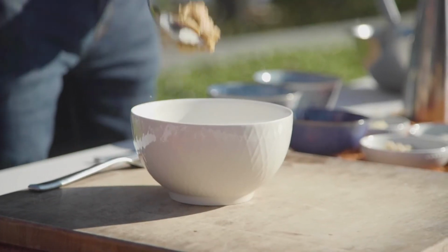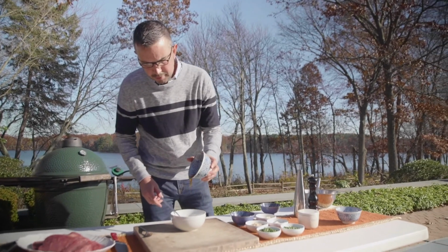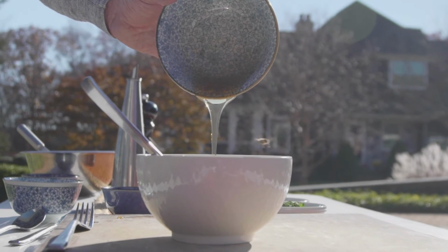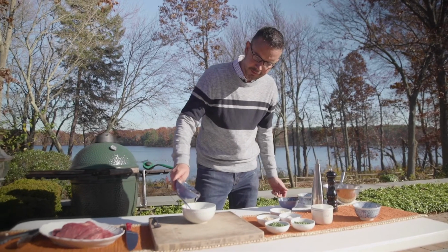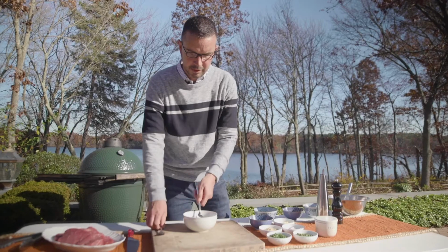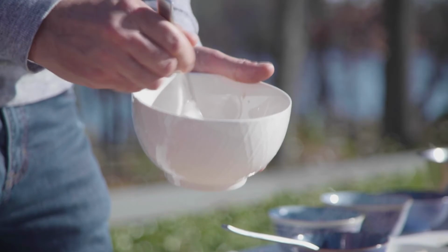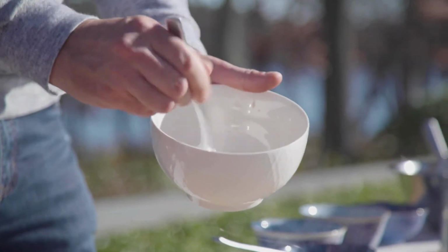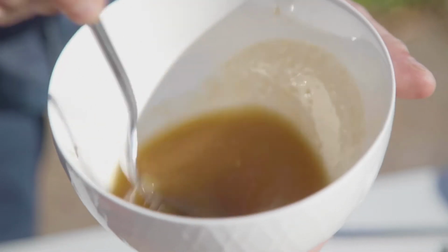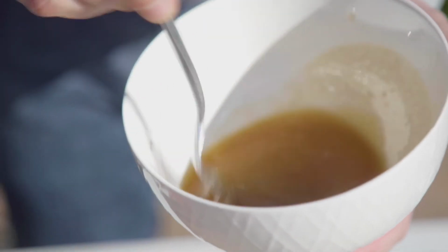We're gonna start with a little bit of the miso paste, and then some beautiful dark honey, about equal parts, a cap full of rice vinegar, and a little bit of water just to break it up. Now we're gonna give it a whisk. Now when you mix this, you're gonna see it forming into this miso honey paste. It's gonna be absolutely perfect to coat and char those New York sirloins.